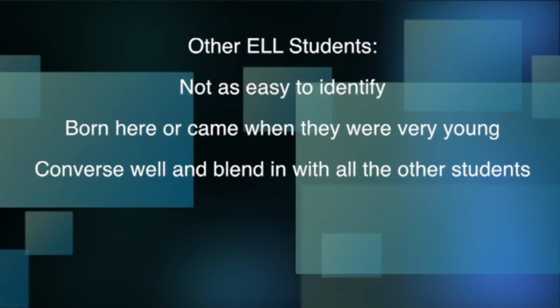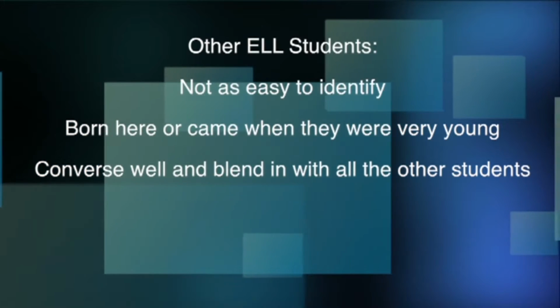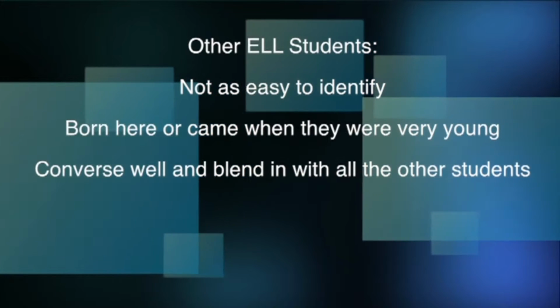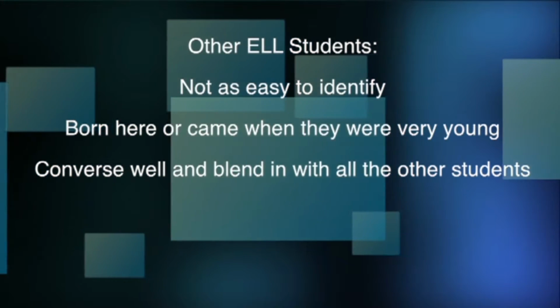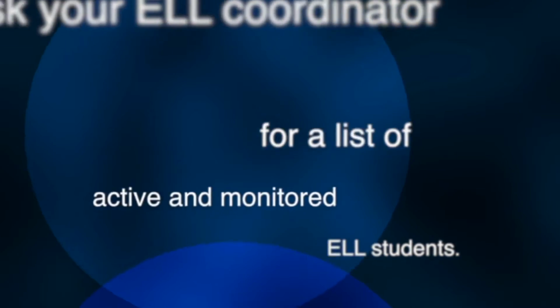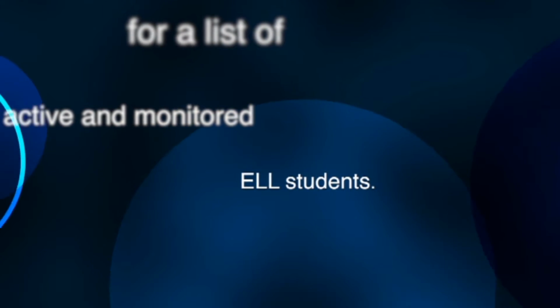Then you may also have ELL students who are not as easy to identify because they were born here or came when they were very young. So they may converse well and blend in with all the other students. I think the best thing to do before making assumptions about students is just to ask your ELL coordinator or registrar for a list of active and monitored ELL students, so you may make the needed accommodations they likely need.